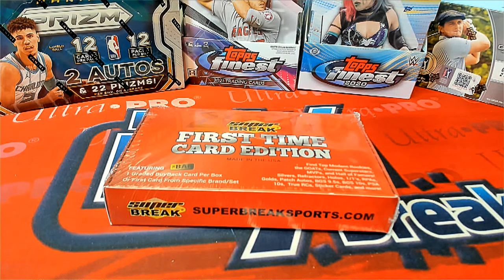All right, Super Break first time, card edition number 120. Look out. And let's screen share the break. Good luck, guys. Let's see what it all looks like.